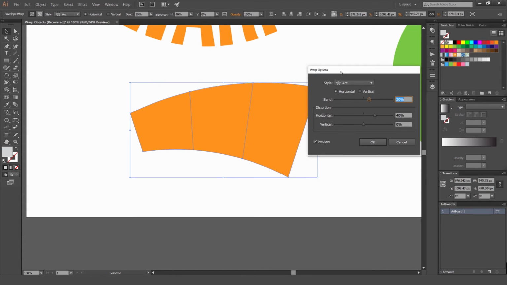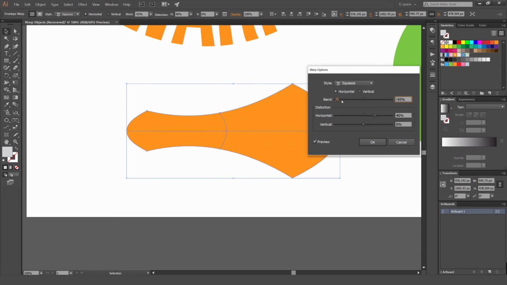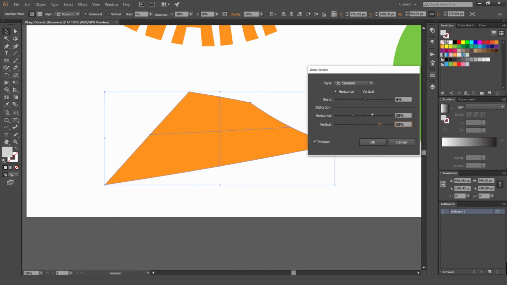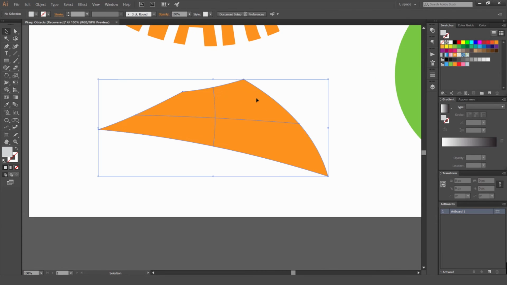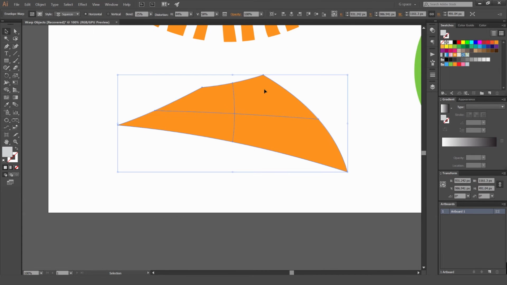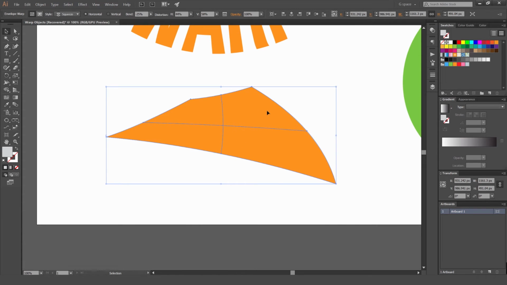If I click that, you can reset it and you can actually do it again. It's better to do it this way so you have more control over it and it doesn't stuff up. So you can do it like that, and I can just edit it just like that, and it's going to be changed.